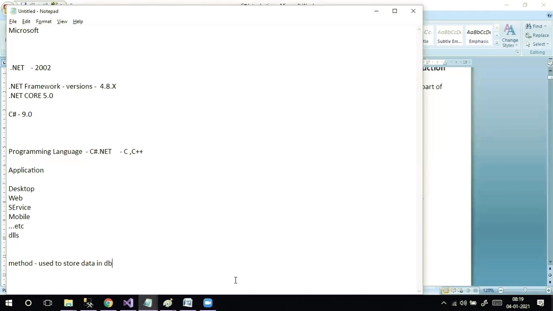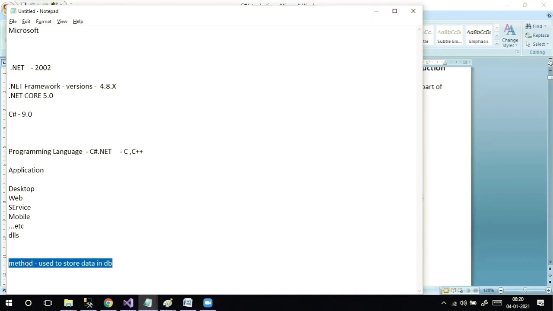But I am not saying whether I'm going to store department data, student data or employee data; nothing is specified at the time of creating this method. I am not specifying that it can store only this type of data. I am writing this method in a generic way to store data in the DB. Whatever data you send, it stores in the DB.